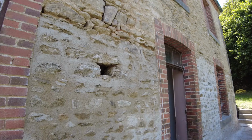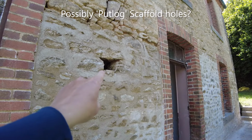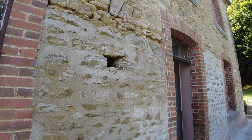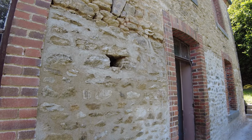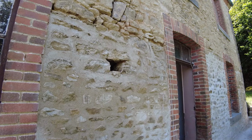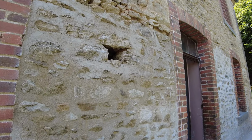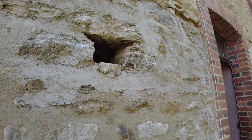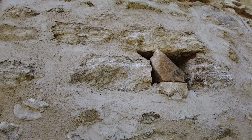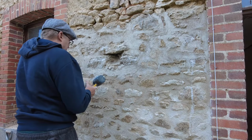So we've seen a few of these little nooks by back doors. We're not sure if they're little spy holes to see who's at the door, or whether they're little holes to put a little oil lamp in or something like that. But we're going to fill it up with a couple of stones or something like that, because we've actually got a big nice outdoor lamp to go by our back door now.